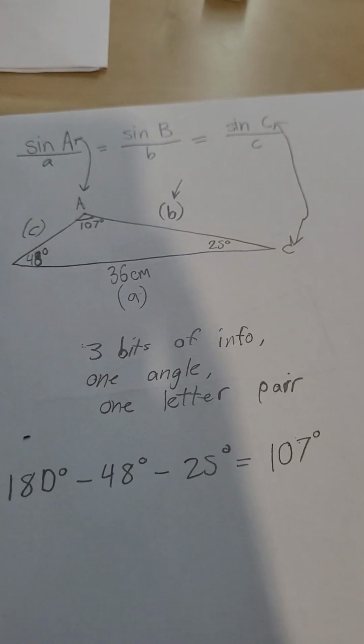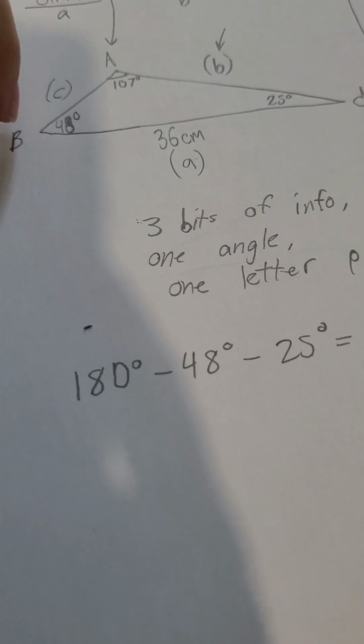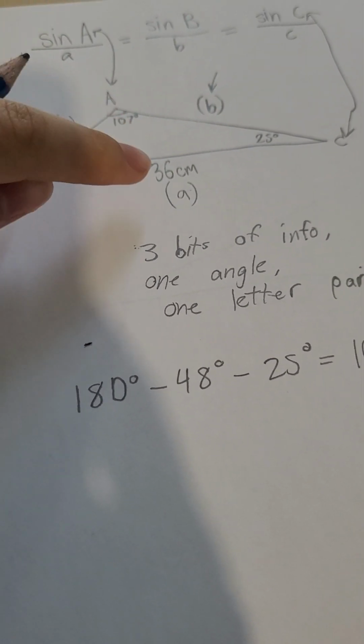So I'll just move over to the next screen. Here we have part of the sine law that you saw over here, but without sine C, because we don't really need C, we're not solving for C. So we're going to be taking this B and this B, because we're solving for this B, and we're going to be taking the A and the A. Before we do anything, we have to realize what we have to isolate on its own. So we have to isolate this B.